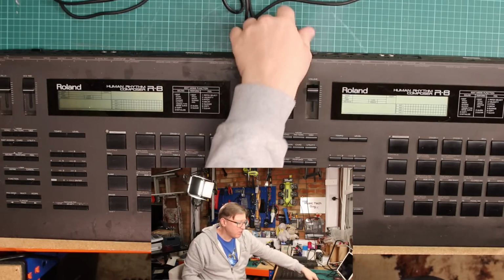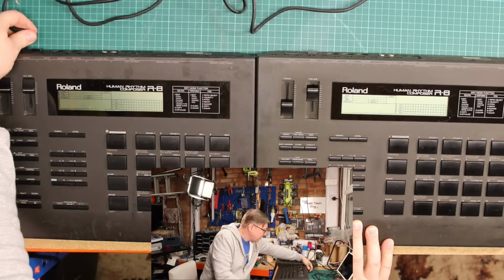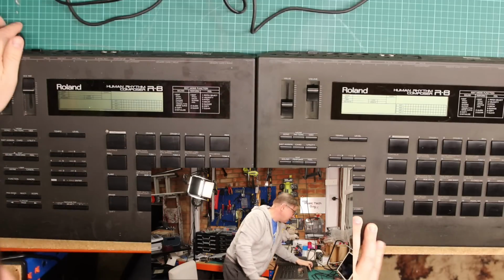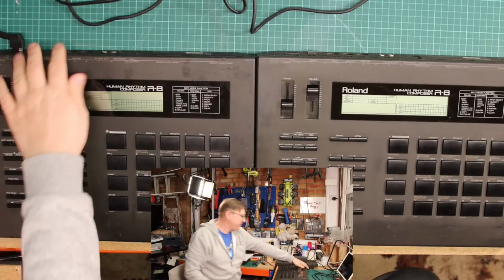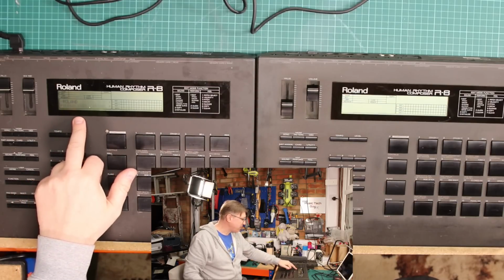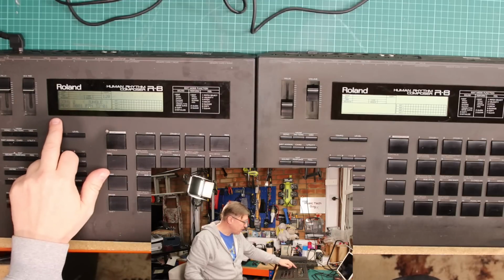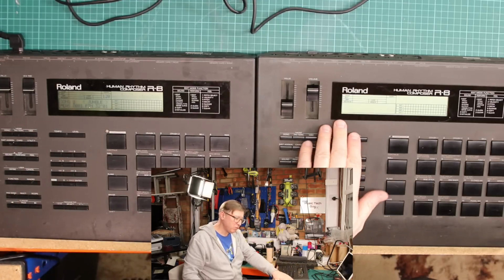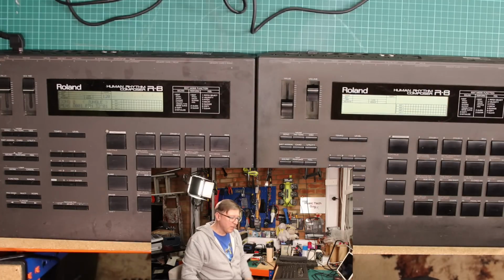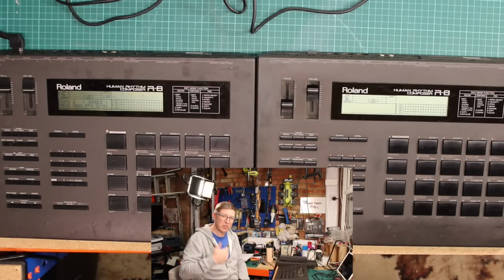Right, if I then go to the donor machine and plug in the power, and then I boot the donor machine up, what you'll notice is a little Space Invader going on the bottom, and then you've got song, zero, jungle, and then you've got the measure underneath it. This is all detail you don't get on my machine because the display is knackered. And it's really unfortunate what Roland did here in terms of the display. There is no modern equivalent for this display, which is such a pain in the butt.